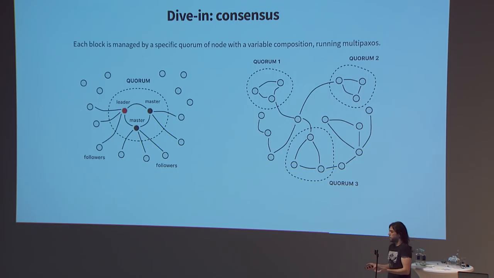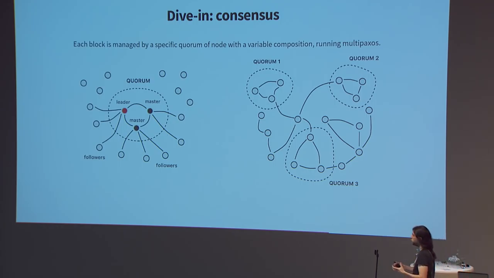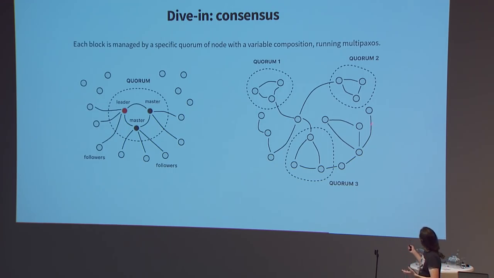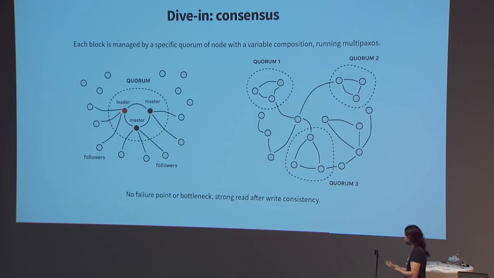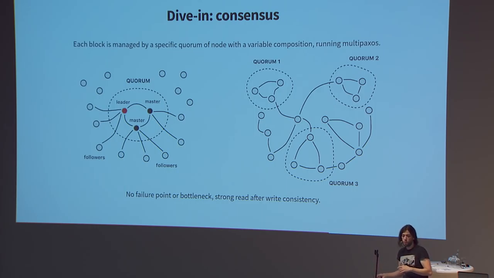In Infinite, there is absolutely no specific node — all nodes are equal. The set of nodes responsible for a block will hold a specific quorum for that block locally. We don't use Raft, which requires permanent gossip to elect a leader — we couldn't run as many Raft algorithms as there are blocks. Instead, we use something based on Multi-Paxos, which is offline and requires no operation when there are no changes. There is no central consensus, no central quorum, no bottleneck, no single point of failure — and we still provide strong read-after-write consistency: once a write is done, any subsequent read is guaranteed to return the latest version.